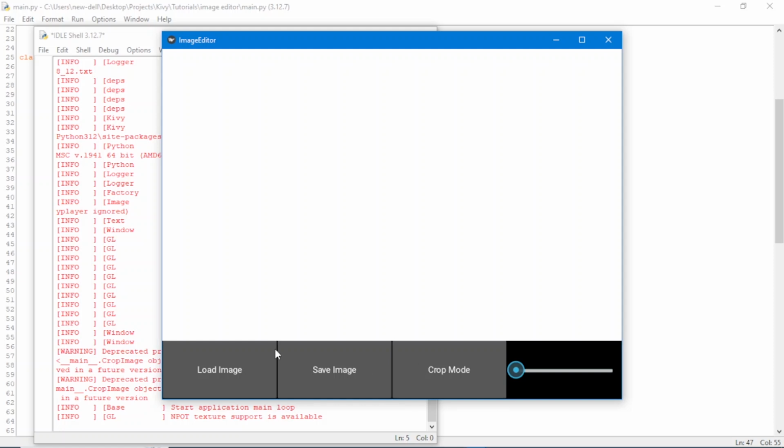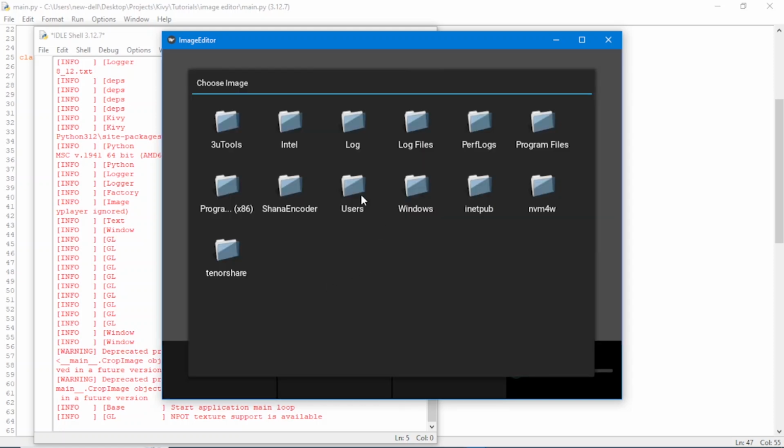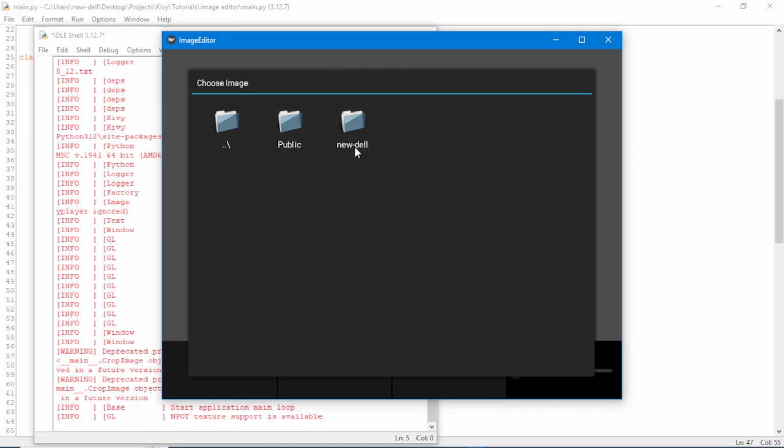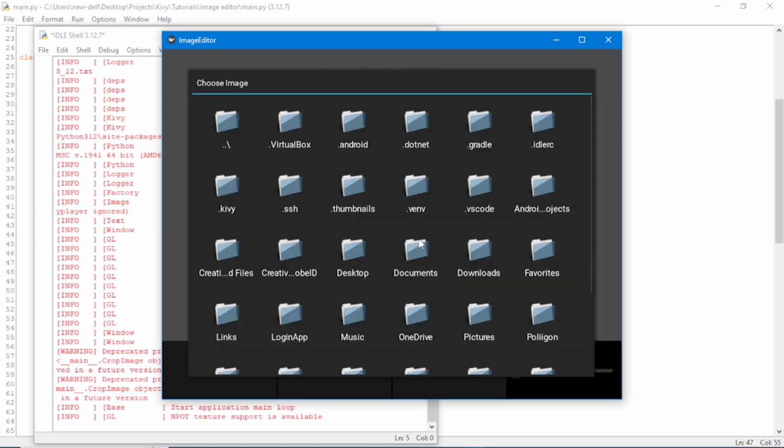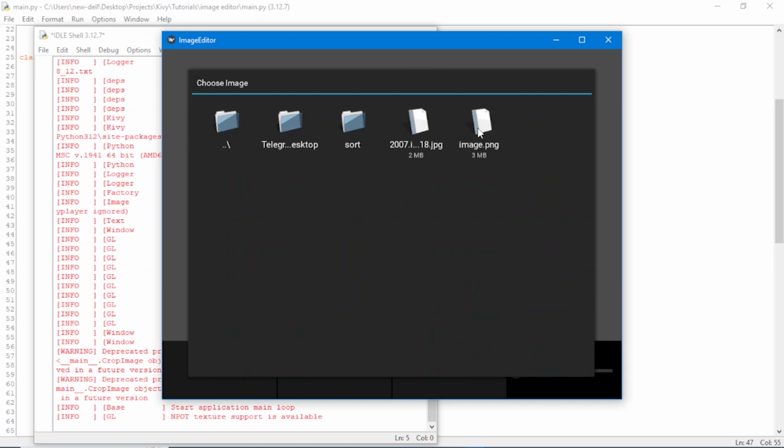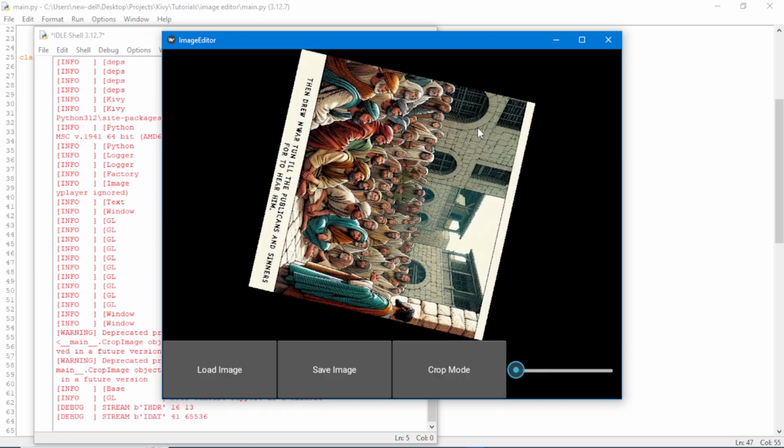Okay, crop mode. So suppose we have an image here. Whoa, I went somewhere else. Let's just get back. Image. Right, then we press crop mode. As you can see, crop mode is enabled because there's an image there. Of course, nothing happens now.